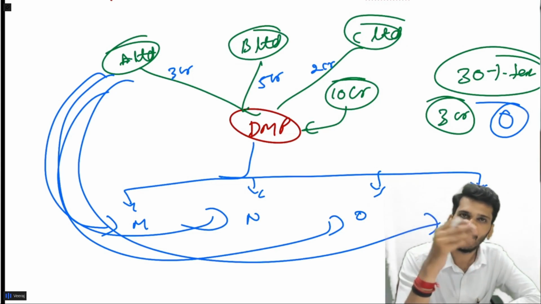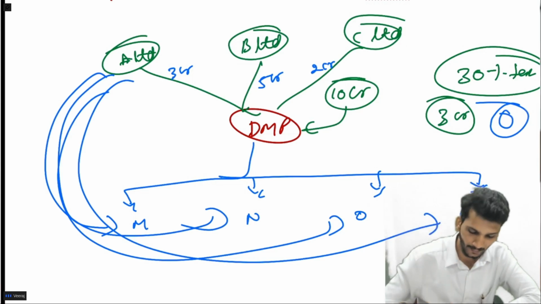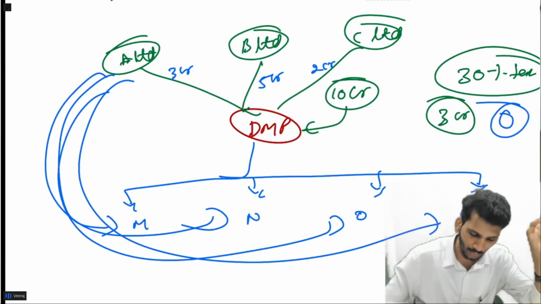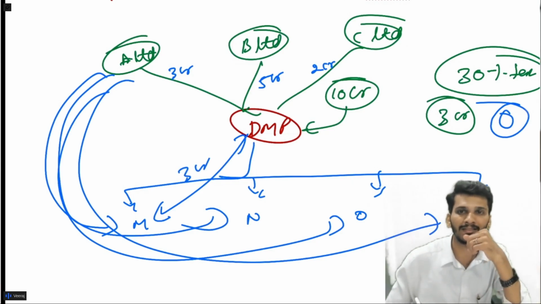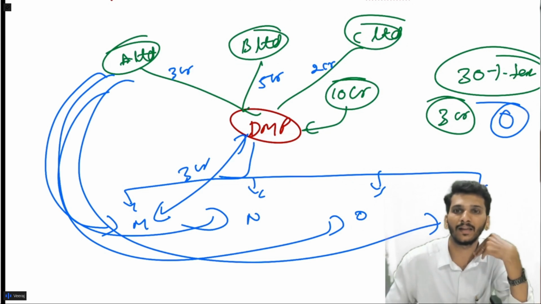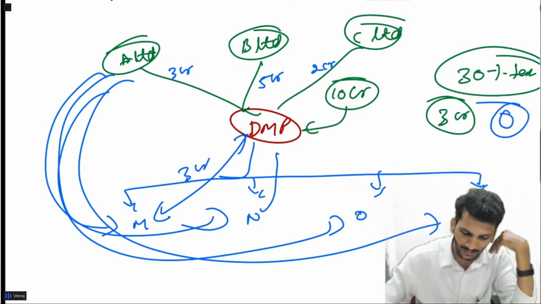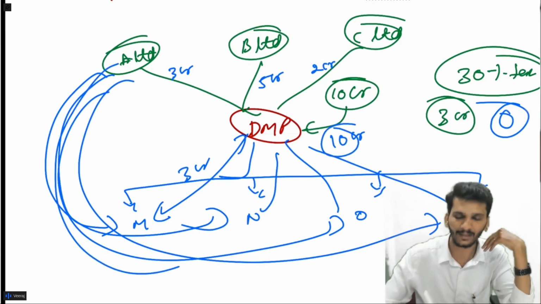Sir, okay, if the money goes to the company, what benefit did he get? Then he has to do some reverse transaction, stating that I gave some already past loans to M Limited, so they are repaying me 3 crore rupees. It is like repayment of loan. Repayment of loan is not an income. The money I had given is coming back to me. Again N is also the same, O is also the same, P is also the same. Again he is receiving 10 crore rupees, but in an indirect manner.